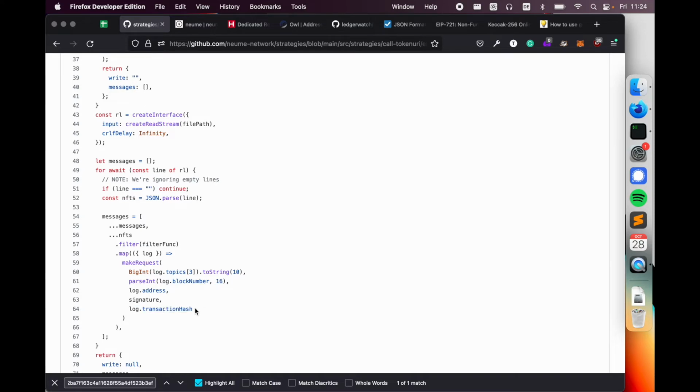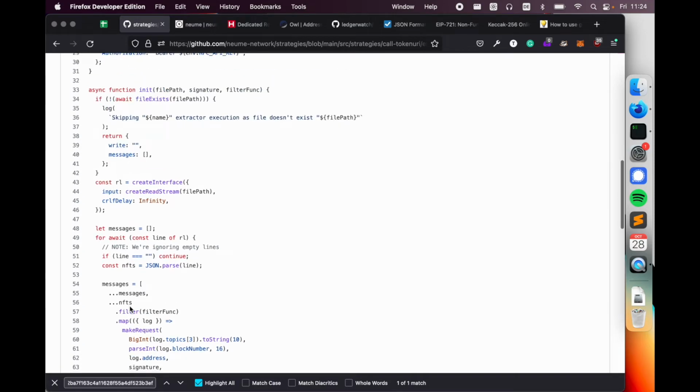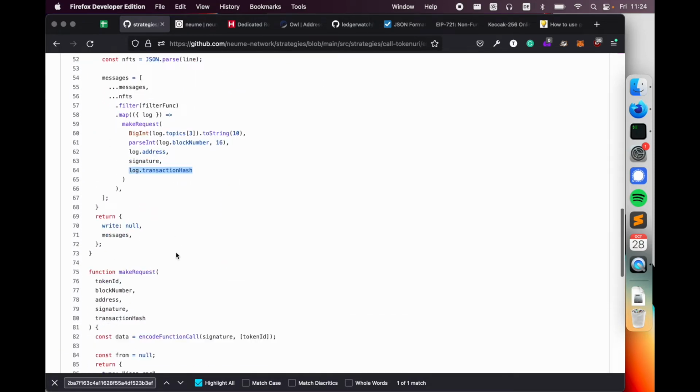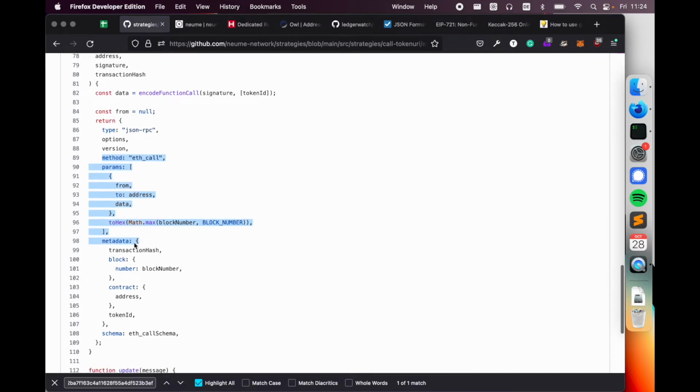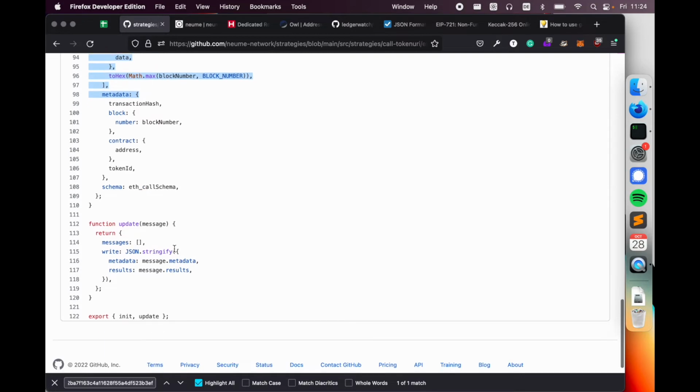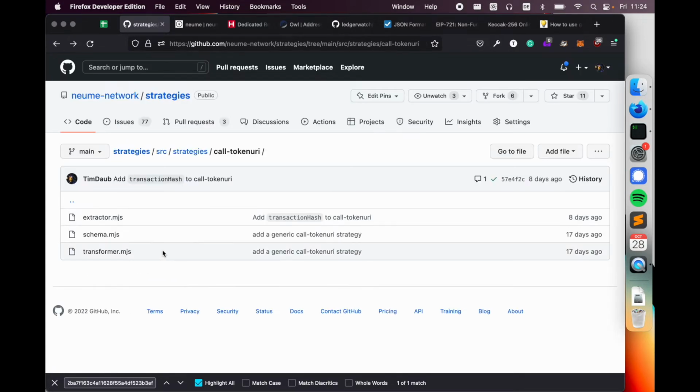And we're also using the transaction hash, although I think this really is more of a metadata thing and doesn't really contribute to the entire eth_call. I think the eth_call essentially is this portion where we use the from, the address, and the data. And then we are writing these things to disk.